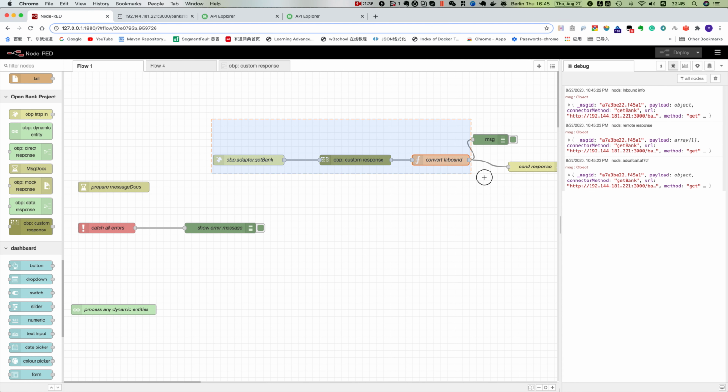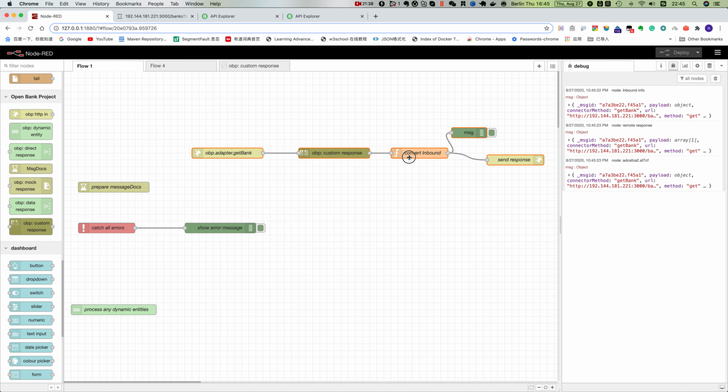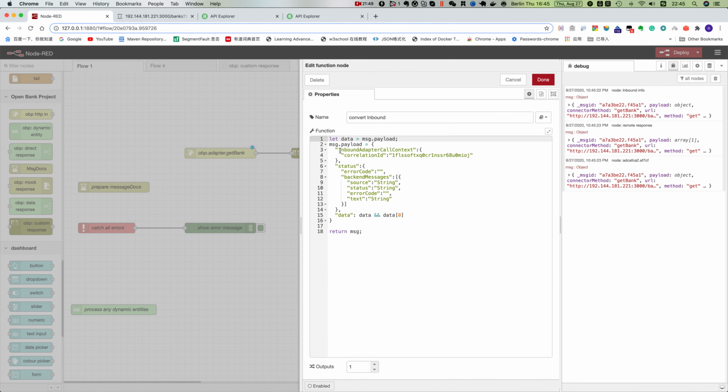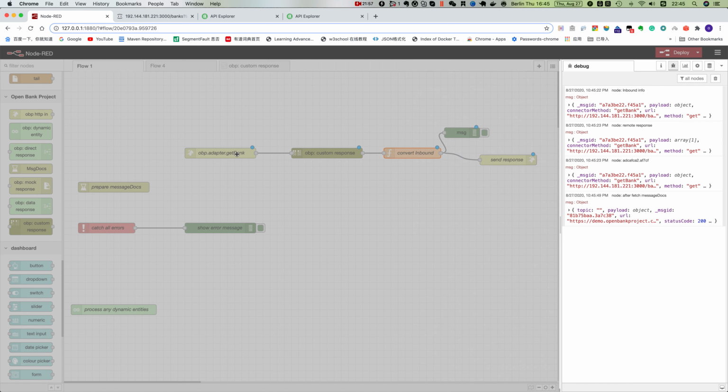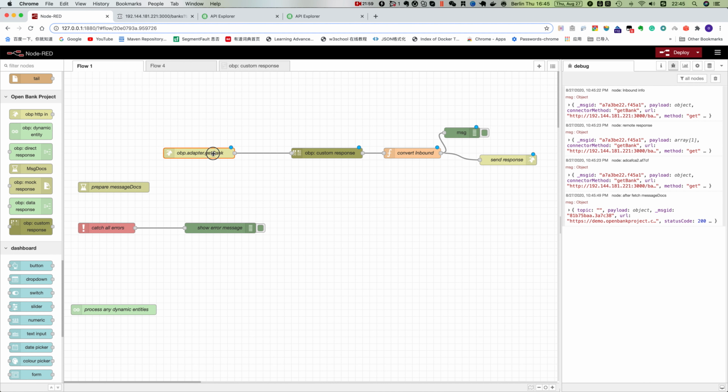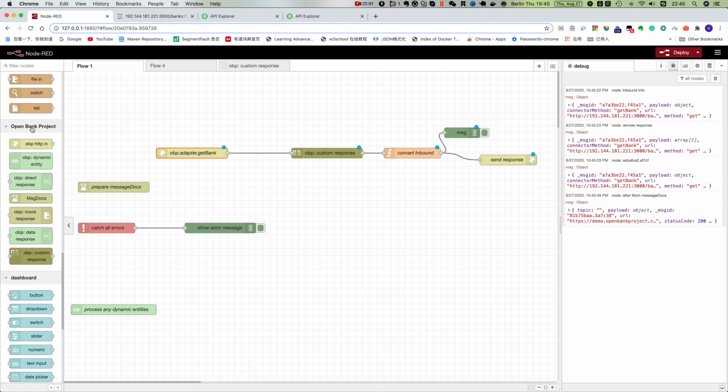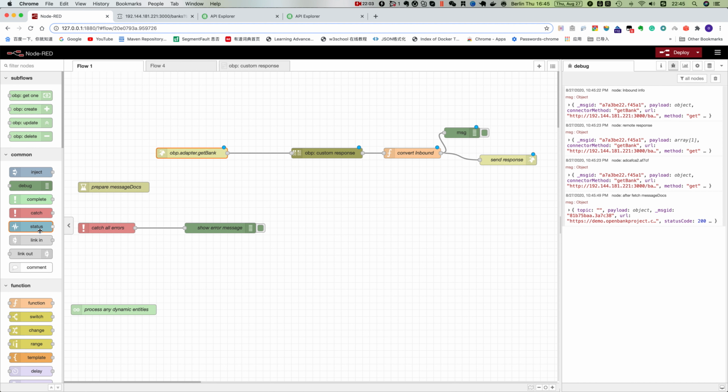The last way is the most complex way, but it is the most powerful. You can convert the response of any structure to our inbound structure, and you also have the choice to convert the inbound data.